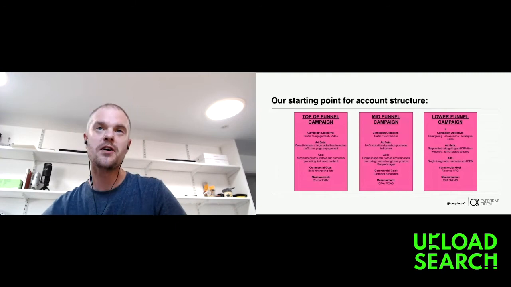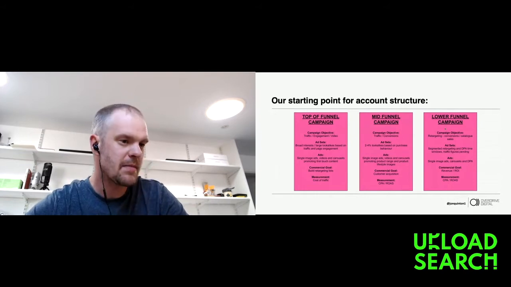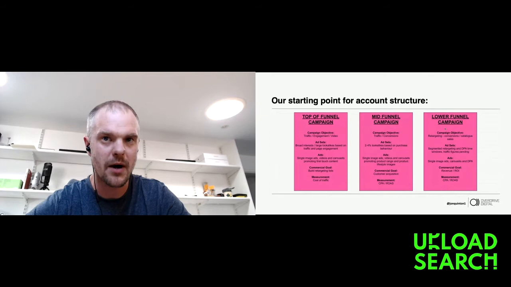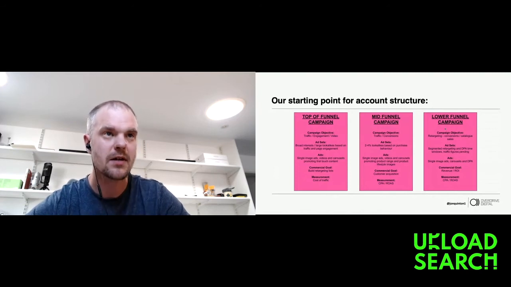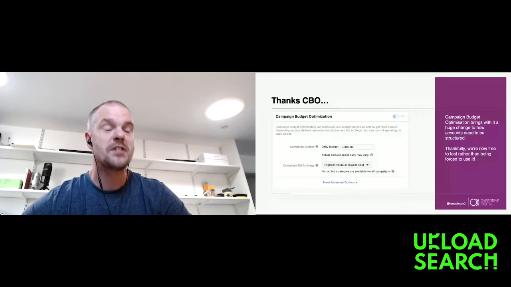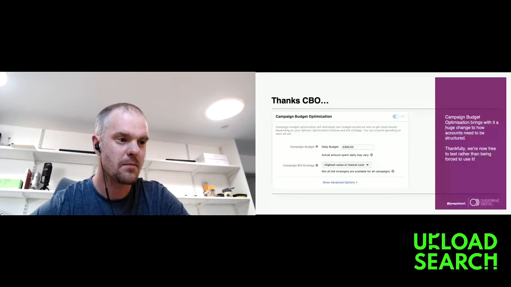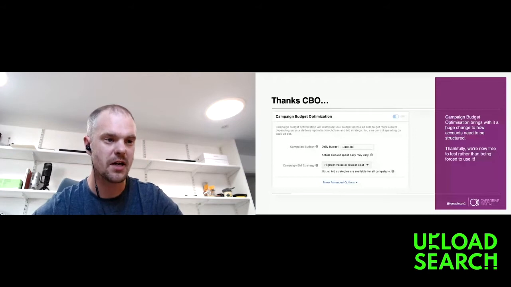Some of you may well have heard of or be testing campaign budget optimization. Facebook were going to be making this mandatory. So if you don't know what campaign budget optimization is, it's a change that Facebook have put in whereby rather than setting your budgets at the ad set level, you'd be setting your budgets at the campaign level and then leaving the spend decision up to Facebook. We've tested it extensively. On some accounts it works, on some accounts it doesn't work. It has fairly big structural implications because you're setting your budgets one tier up from where you used to be setting them. So there's quite a lot of complications that go with it.